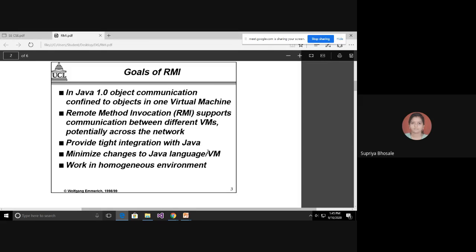I personally have not tried, but whenever you are performing these kinds of applications, you are mostly performing them on machines which are homogeneous, meaning both machines will have the same environment, like the operating system.